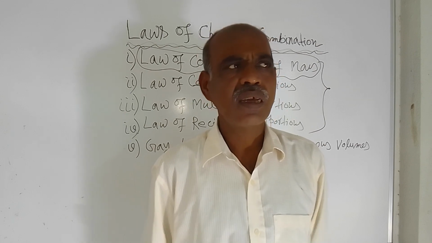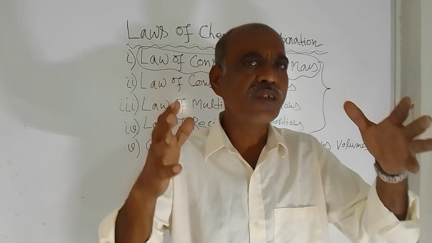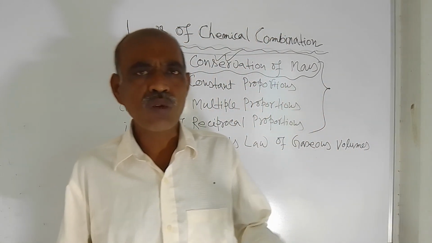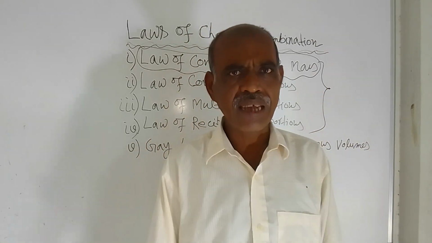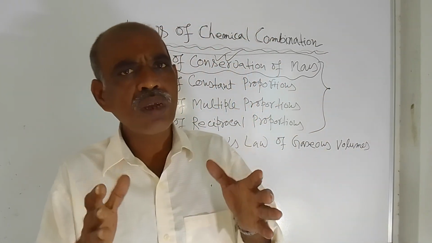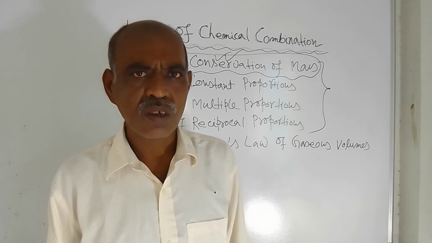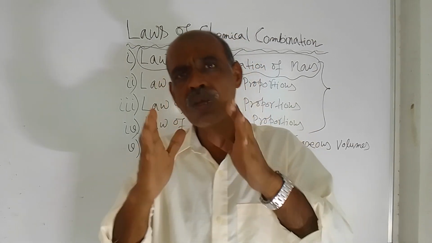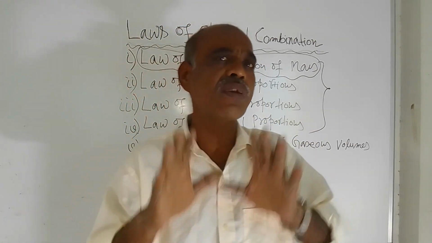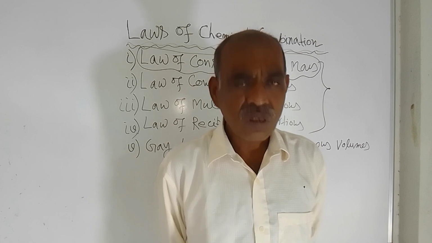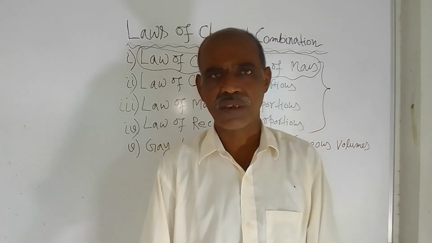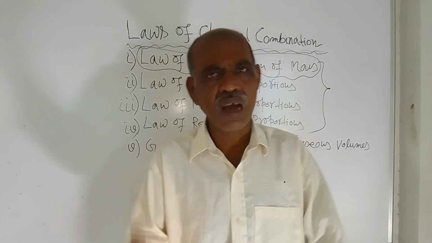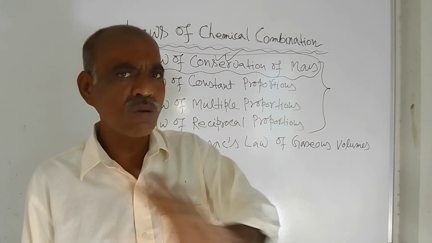The way is, in any physical or chemical change, the total mass of the reactants is equal to the total mass of the products. It is for any physical or chemical change. So this way in chemistry the law is stated. But the meaning remains the same. Both the statements are equivalent. There is actually no difference.